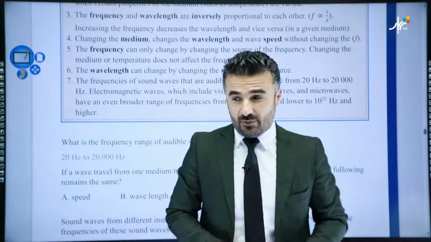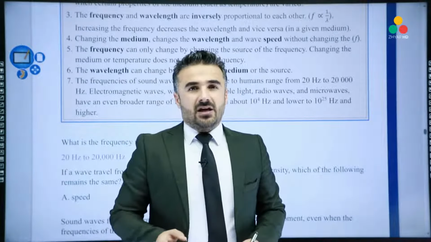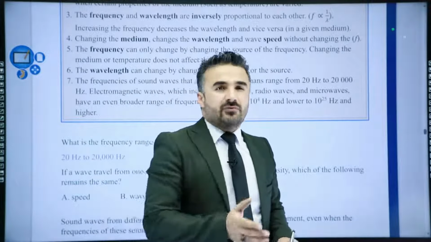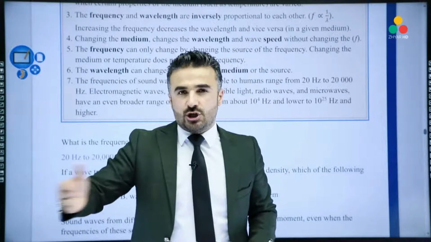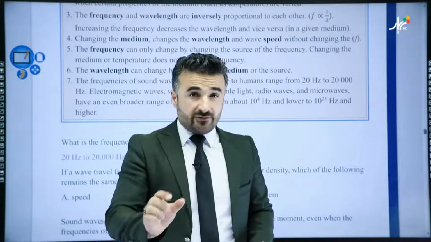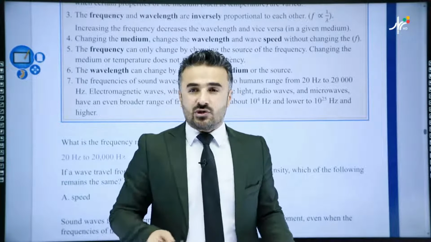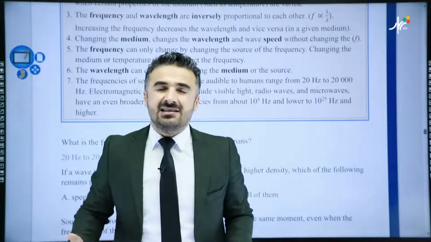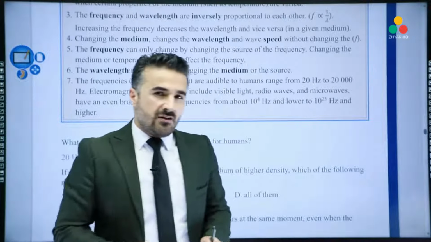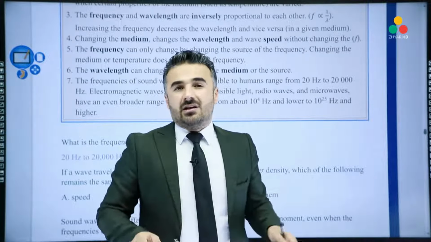Let me give you another example related to this. We know that we have different colors of light, and of course, all 7 colors. Each one of these colors has its own frequency. So what do you think will happen if you change their frequency? Let's say we have red, and of course, it has a certain frequency. But if you change this frequency, it is not red anymore. So frequency is the identity of every single wave. The frequency of a certain wave will never change no matter what.